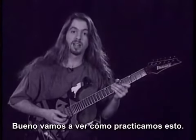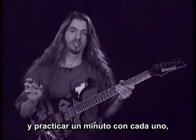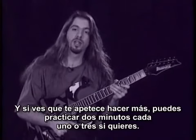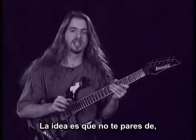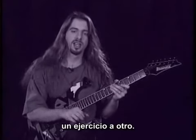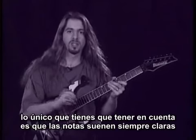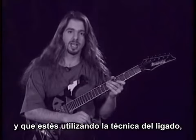Okay, this is how we're going to practice these. You're going to play each pattern for a minute each. If you feel like you need more, you can do each for 2 or 3 minutes if you'd like. The idea is to not stop. Do one exercise into the next, a minute each. You can play them at varying speeds. Just make sure that the notes are clean and that you're using complete legato technique.